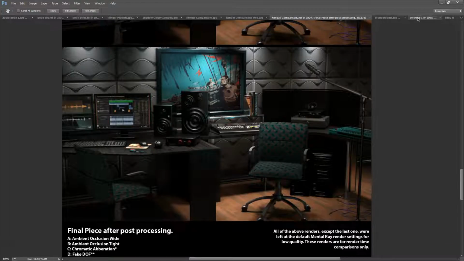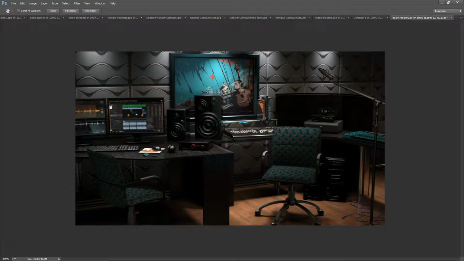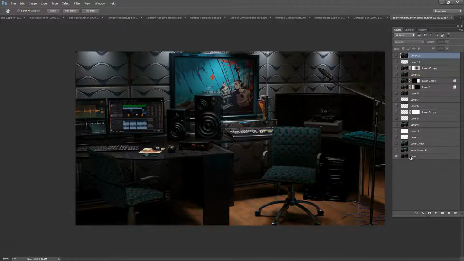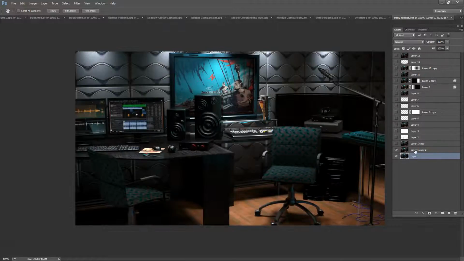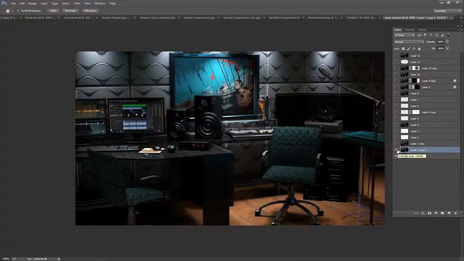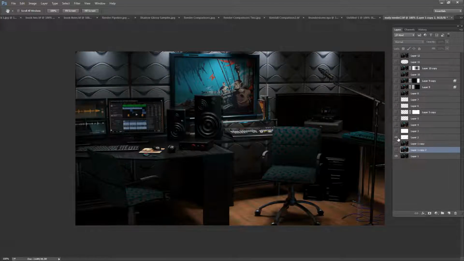So let's just kind of look at it, and I'll go over real quick what my pipeline is here. Okay, so there is the original render, okay? Then I came in here and did an auto contrast on it. You can see how it kind of popped my contrast a little bit, okay? And then I came in here, and now I'm putting my ambient occlusions back on here. These are my ambient occlusions, adding a little bit of shadowing in some areas to kind of set them down, okay?